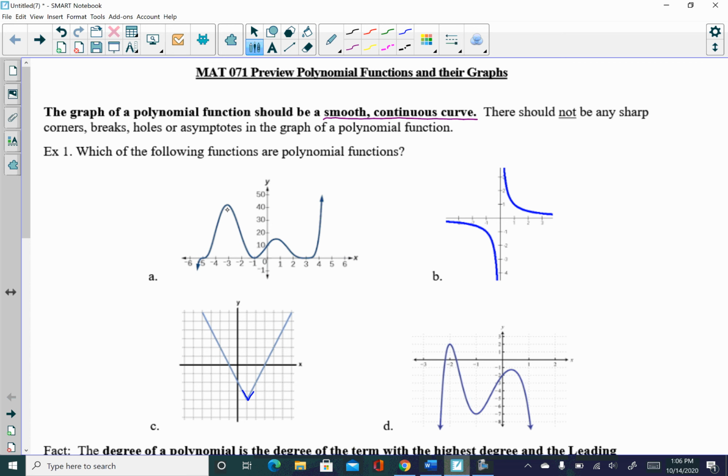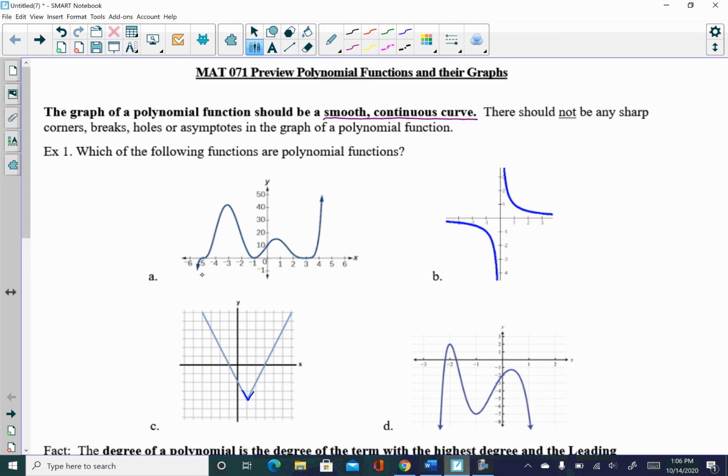Okay, you would never have to pick up your pencil and not have any sharp corners, and then for certain then you are a polynomial function. So if I scoot on down here to example 1, I've given you 4 examples here of graphs, and I ask, well, which of these are examples of polynomial functions? So we'll just say yes or no here, whether they're polynomial or not.